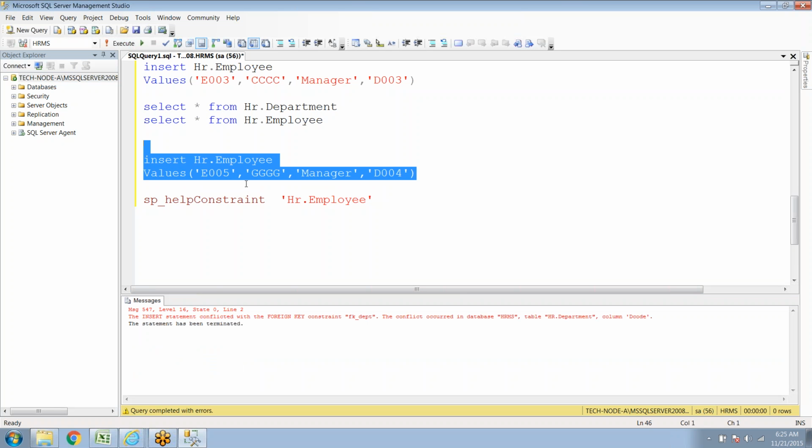See, you can't place an order for a product which is not there in the product list, right? You can't recruit an employee in a department which is not there in the department table, right? You can't make any payment to an employee who is not there in the employee data table. So at the time of doing some of these things, the child will always refer to the parent. The corresponding key value should appear.